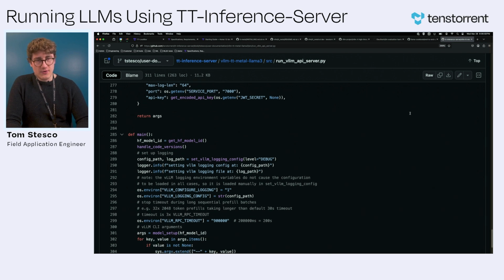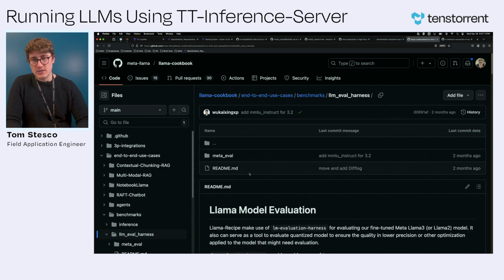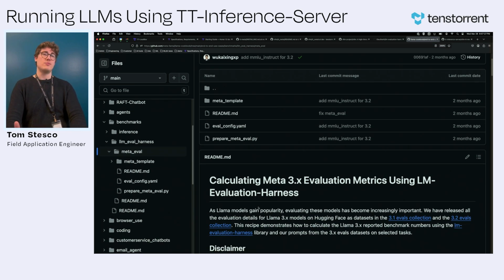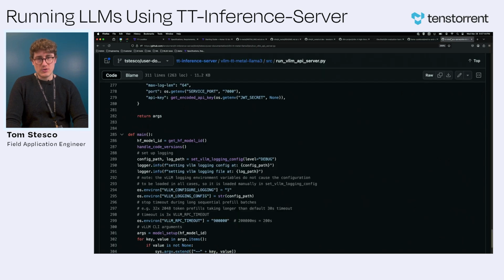And let's look at some of the evaluations that we would run to confirm that the model is indeed correct. So we're using the LM evaluation harness and different versions of it, in particular to reproduce the instructions that Meta provides. So here in the Llama cookbook repo, they have some LM evaluation harness reproduction instructions, and in particular the evals and specific data sets that they've used to publish their scores for different evaluation tasks. And I know that sometimes benchmark and eval are interchanged. Here we want to use a nomenclature of evals for accuracy and performance benchmarking.